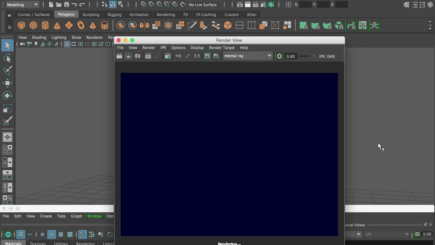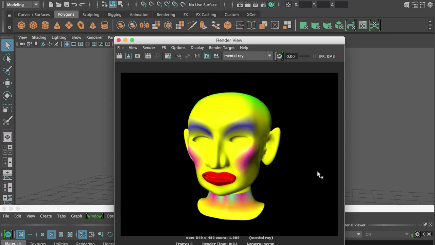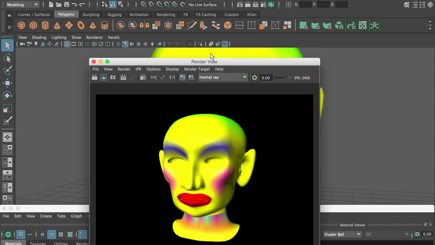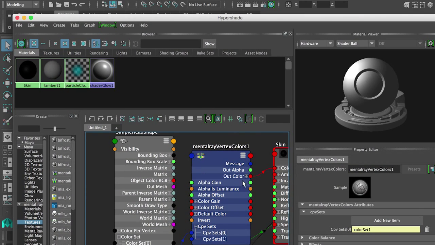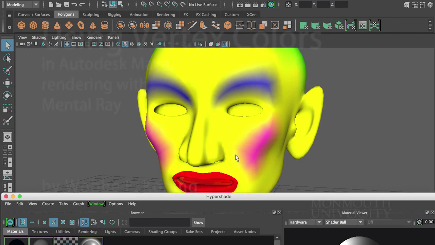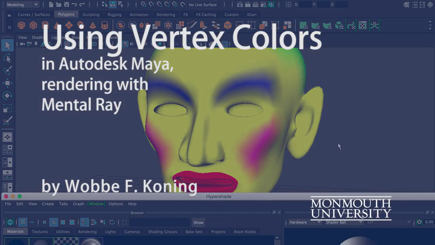And now if we render it, yay, it happily renders the colors, and we can work with this. We can use these Vertex Colors, for instance, to drive parameters on a different material that's more high density, use it to drive procedural textures, or just add general color to it, which is usually as much as you need to do when, for instance, you are using toon shading. So that's a really brief, quick intro to using Vertex Colors in Maya, and render them using Mental Ray.